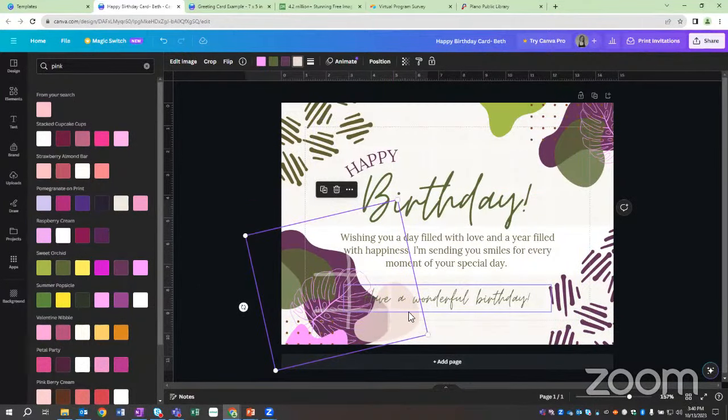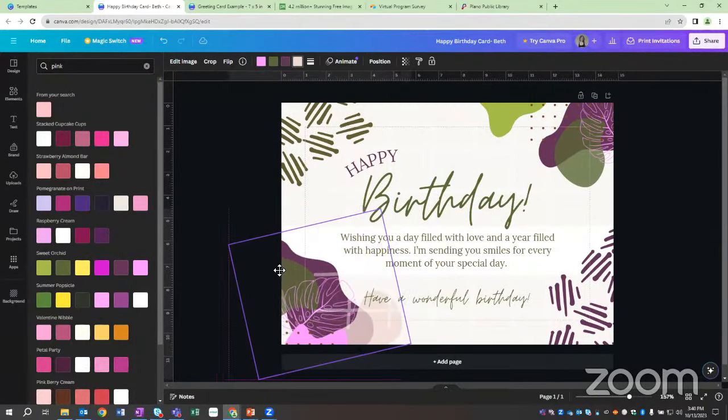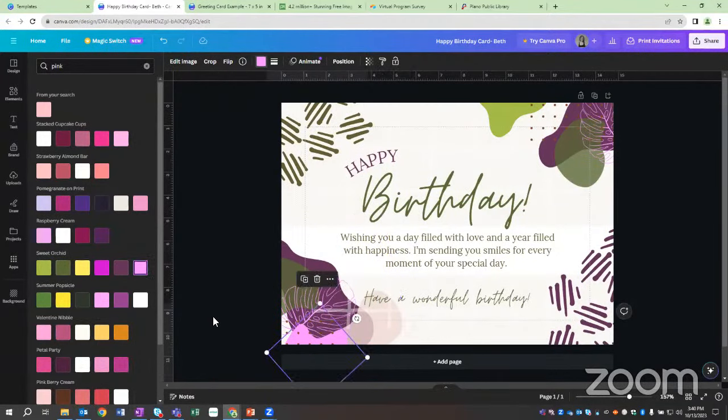Now it's kind of bleeding into our message there, so maybe we don't want it that far, but I don't mind that. I think we do need to change the color of that pond there a little bit. I think we're going to go for that green. And now that gets our kind of front page how we like it.